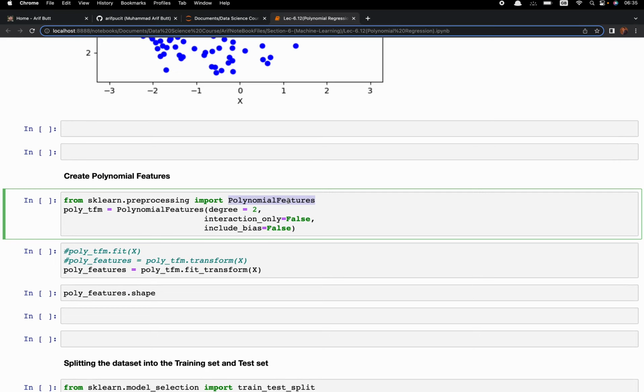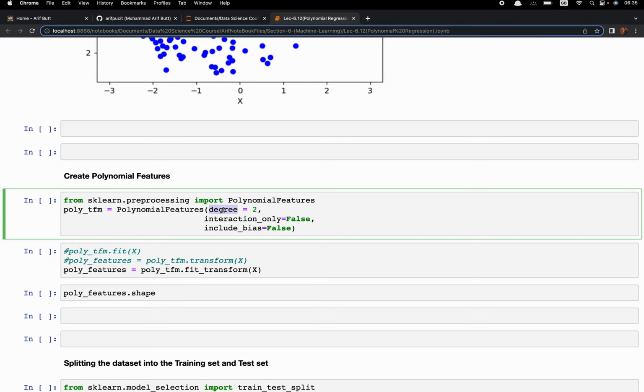Okay. Now to create polynomial features, the code of this cell is first importing the transformer PolynomialFeatures from the preprocessing module of Scikit-Learn and creating an instance of the transformer. The parameter degree specifies the maximal degree of the polynomial features. Here, since we have just one feature x, a degree of 2 will create one additional feature, and that will be x square. Similarly, a degree of 3 will create two additional features, x square and x cube, if we consider only the higher order terms, the squared and the cube terms.